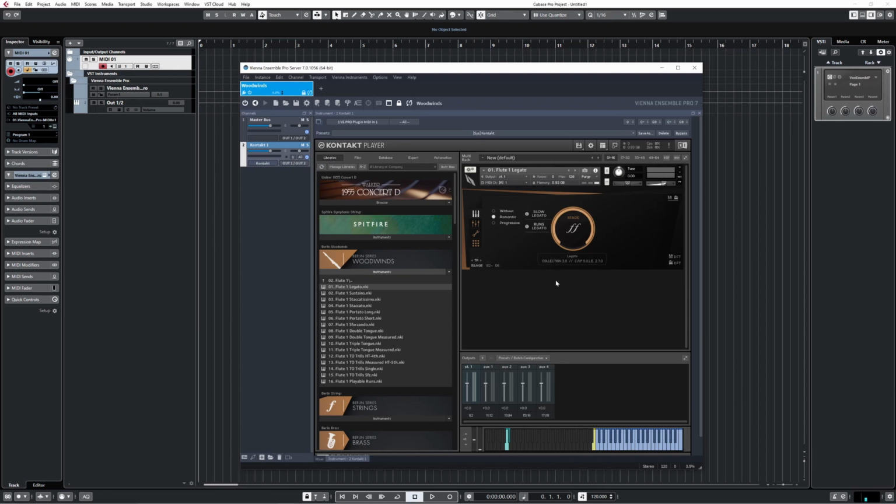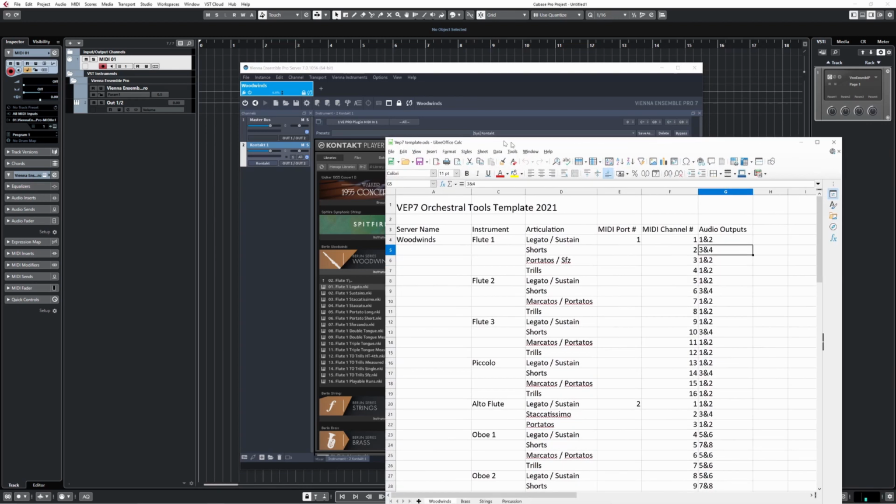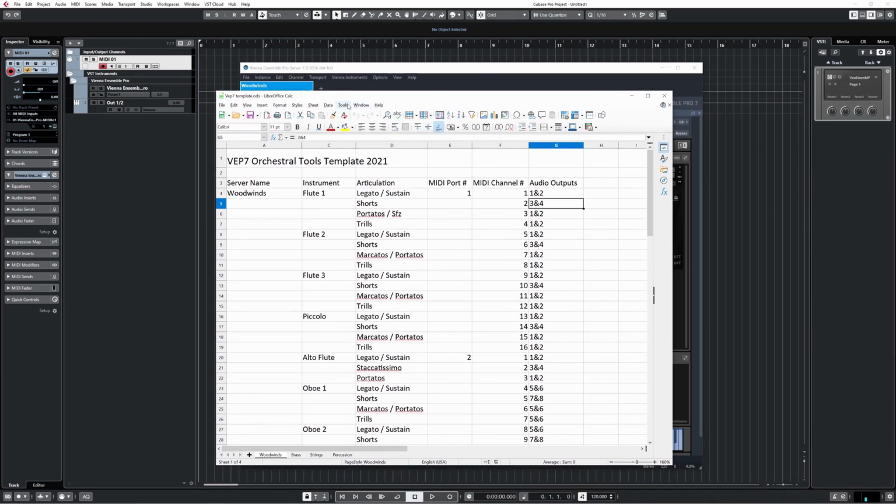So before I add more instruments here, I want to mention that I first came up with a game plan for my template in this spreadsheet. So I knew that I'd be limited to 8 MIDI ports, and within each port 16 MIDI channels. As I said earlier, I'm building this template around the Berlin series by Orchestral Tools, and one of the things that I love most about this collection is that there are individual players recorded for each woodwind and brass instrument.